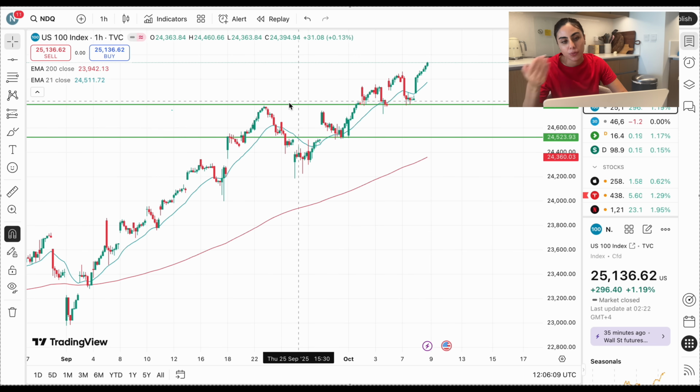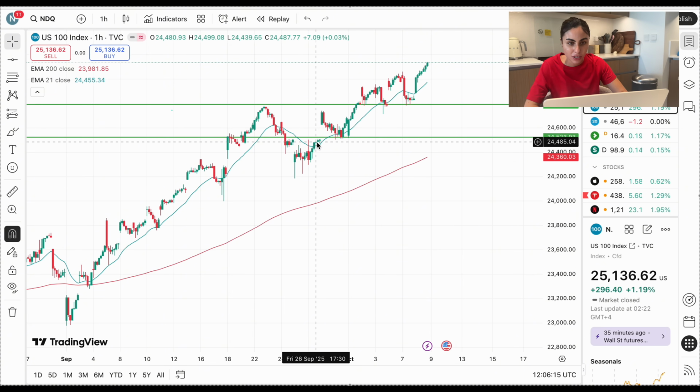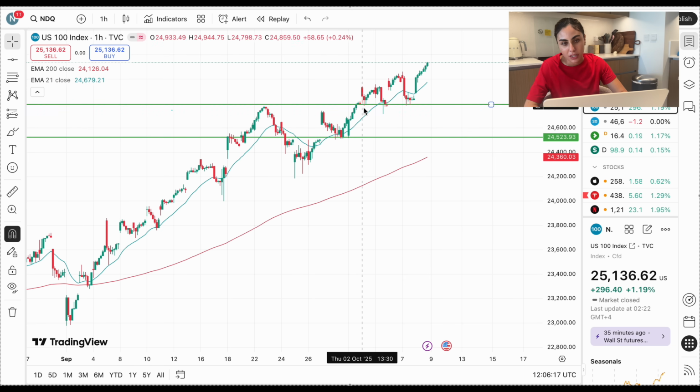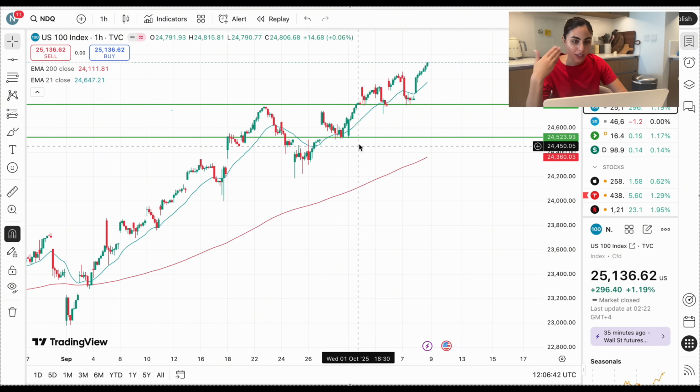And how was that my support level? As you can see, it touched. Oh, it's done a little weird thing over here. And it touched, and it touched, and it touched. So therefore, this is our support level. And over here, it touched over here, and it touched over here, which you can call the swing low. Some people prefer using the term swing low. I just call it touches.